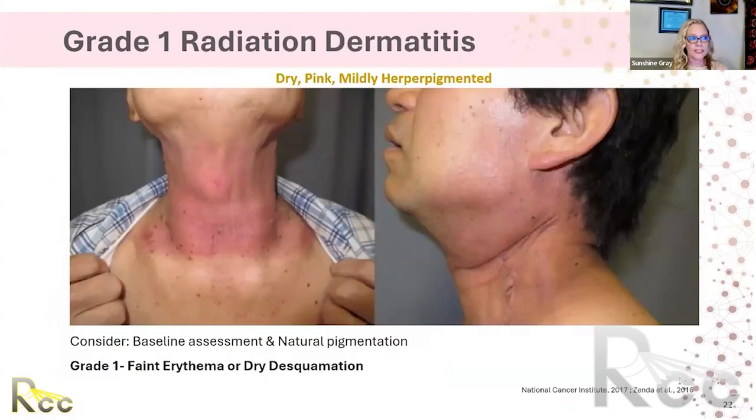So I'm going to go a little bit more in depth into these grades. Important to note is that grade 1 and grade 2 radiation dermatitis are differentiated by the degree of erythema or redness. Erythema we see in a lighter skinned person as that salmon pink color. And it could also be light brown, or you may mildly notice hyperpigmentation. Salmon pink erythema occurs before progression to a more serious dermatitis, and light brown erythema is typically found on recovery from dermatitis, as we talked about earlier.